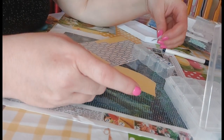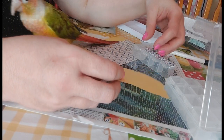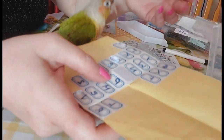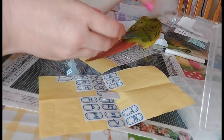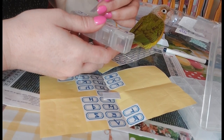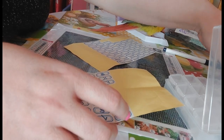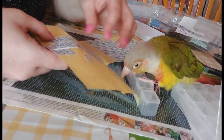B. C. She's trying to snuggle up to me here, aren't you, Rio? C. Oh, look, I've already messed it up because it's a capital B as well as a lowercase b. Right, okay, no problem. Rio, really? You're going to play with a bit of plastic or something? Right, hang on, because we've got to move this one now, because there's a capital B and a lower B, just to hurt my brain a bit more. And there's a C. Is there a capital D? No, there is not. There's just a lowercase d.